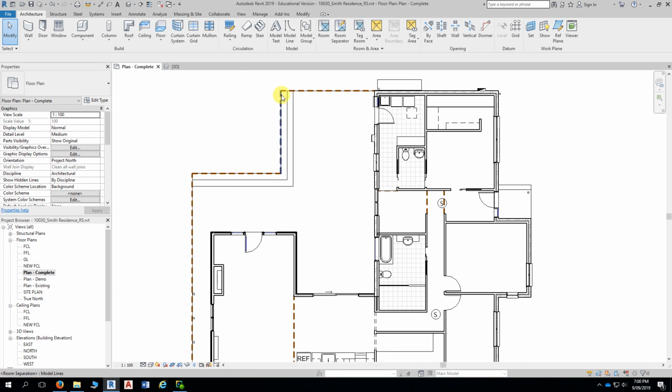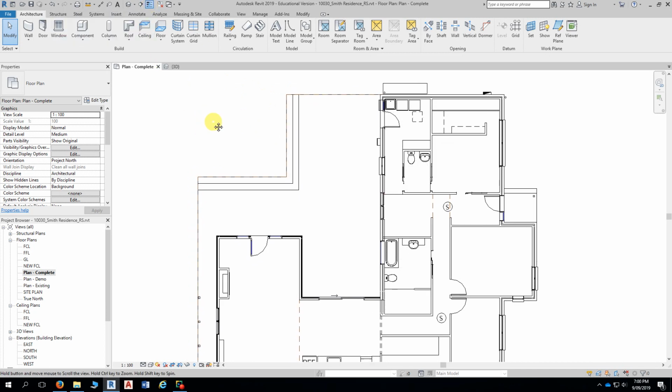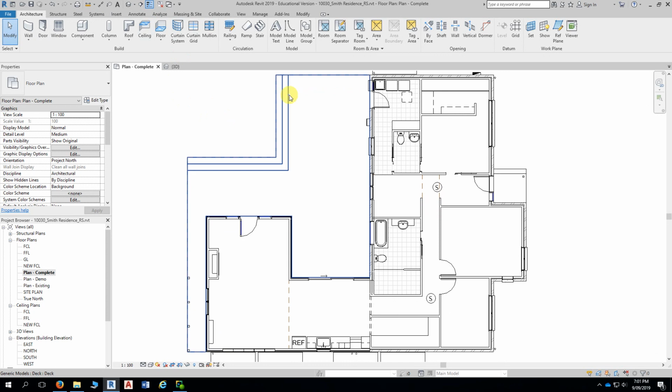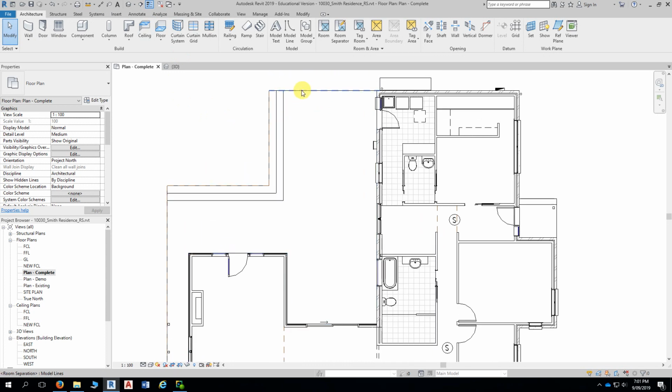Yeah, so with your separation lines, once you've placed them, I'm just toggling thick lines, thin lines. If you switch to thin lines, which is this button up here, and the button is blue, so that's thin lines active, it's very difficult to see the separation lines, particularly running along the outside of the deck.